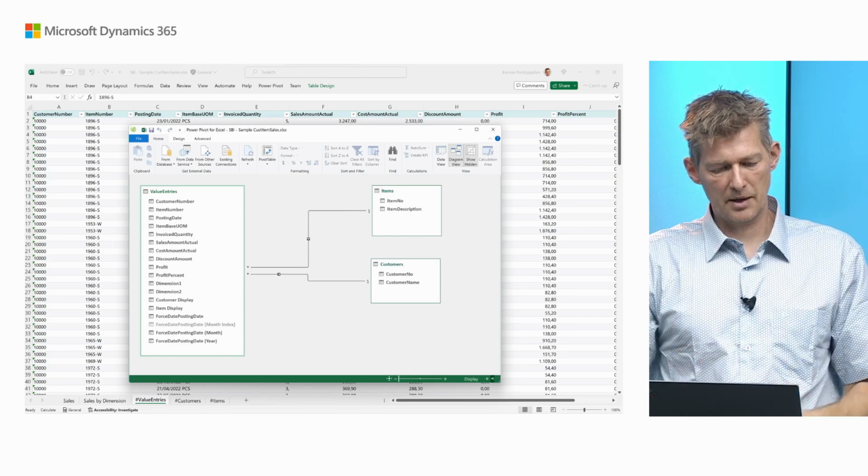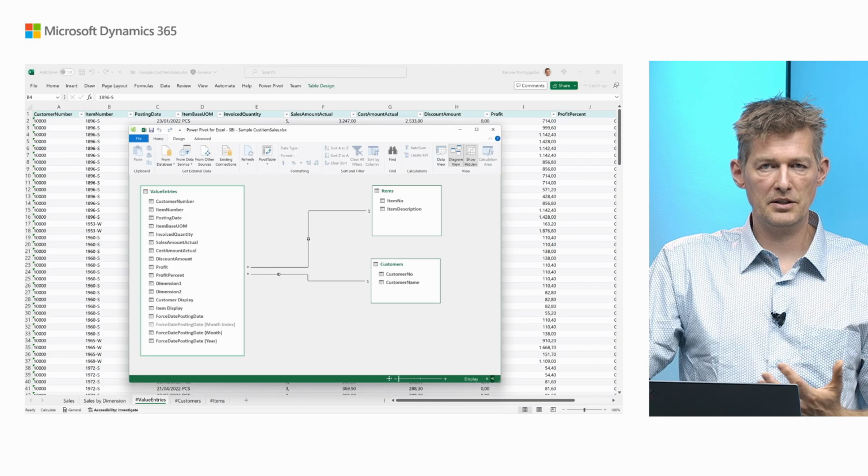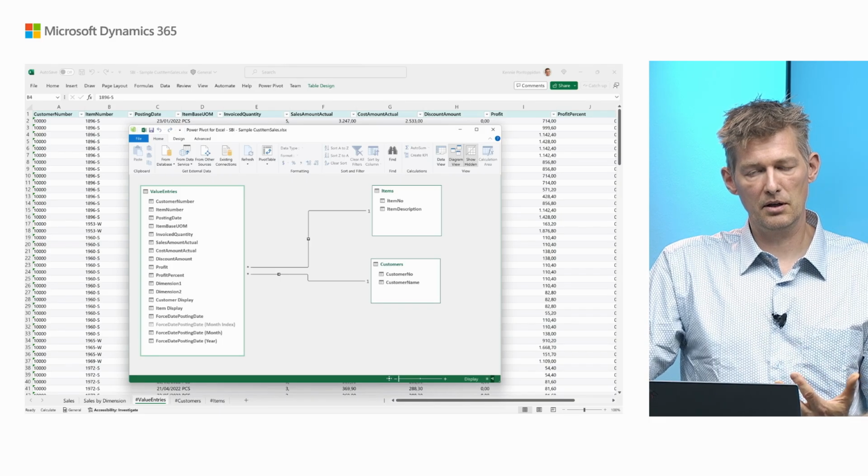So in this example, you can see the value entries, customers, and items are three different data items in the report object. They then get their own table inside with Power Query, and then with Power Pivot, we define relationships between them to create a really powerful interactive report in Excel.